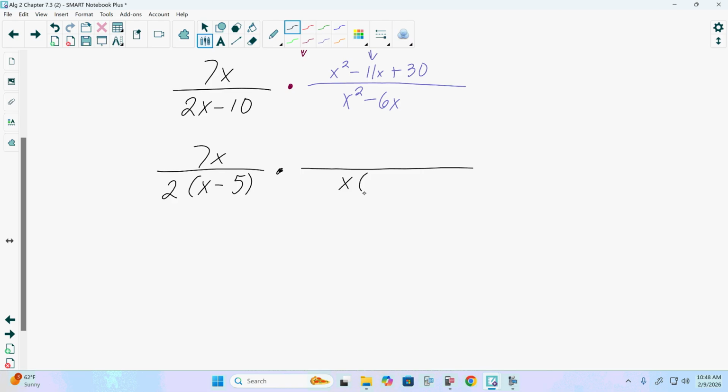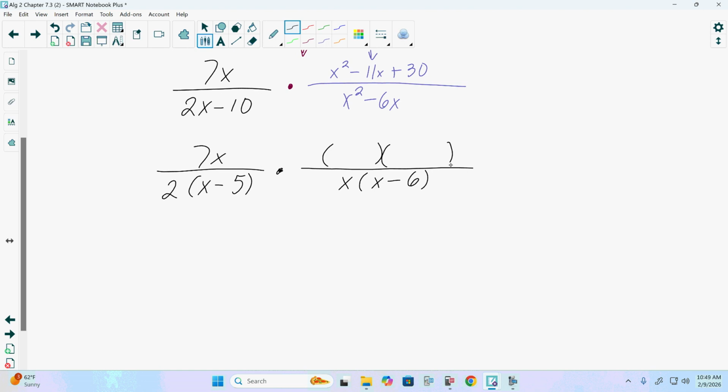Now, we factor x out of x squared, we have x minus. Now, the x in 6x will factor out completely, telling us the bottom of this fraction is going to be x times x minus 6. Now that leaves us with x squared minus 11x plus 30 as the last thing to factor. And as we look at this here, there is no greatest common factor between x squared, 11x, and 30. We know this because x squared doesn't have a number in front of it, so there's no number to factor out of all three. 30 does not have a variable, and that pretty much eliminates everything we could factor out.